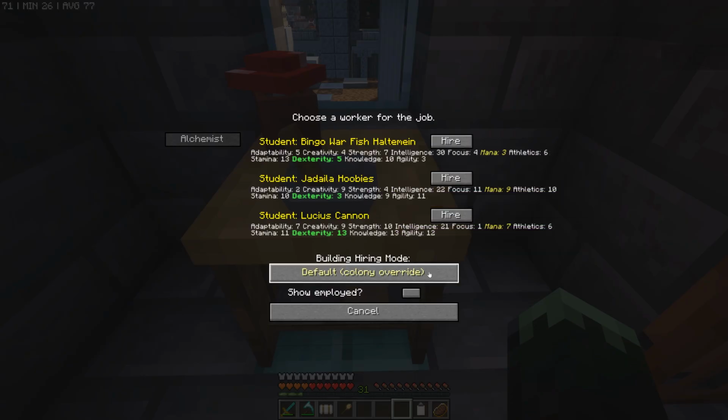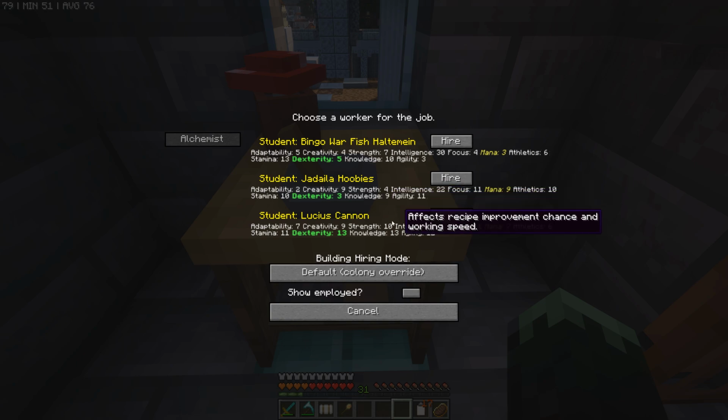Manage workers, we've probably got loads of people to choose from. Jodela Hoobies, your stats aren't too great. It looks like Lucius Cannon though is the prime candidate for this role. He's got a great CV, he's got lots of experience, he's got lots of dexterity. I'm not quite sure why an alchemist needs dexterity. I guess that they're moving potions around, it's a bit fiddly, so we'll hire him.